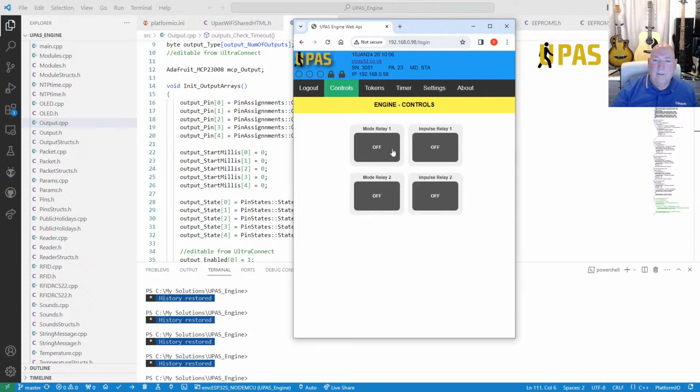I've got these buttons going on now. It was a tri-state button. Now it's a 4-state or quad-state button. So you can click it on. It's your mode for your relay one. So that's if you just want to override anything else that's going on and make that relay come on. It'll just come on.